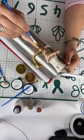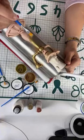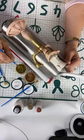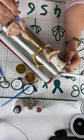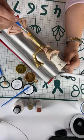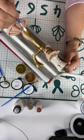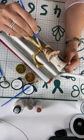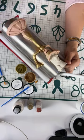Go ahead and do his body. So, the technique that I'm using is just shadowing the edges with the darker tone, and then we're using the lighter tone on where the light would naturally reflect. So this makes our piece, even though it's already 3D, it gives it that dimension so that it doesn't look flat, especially under epoxy.